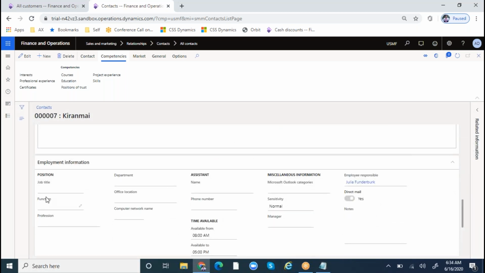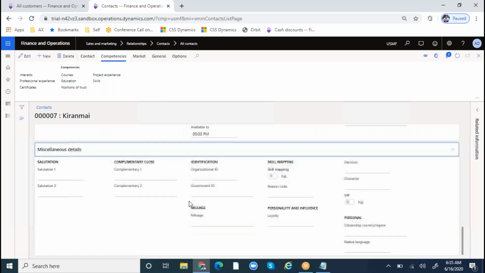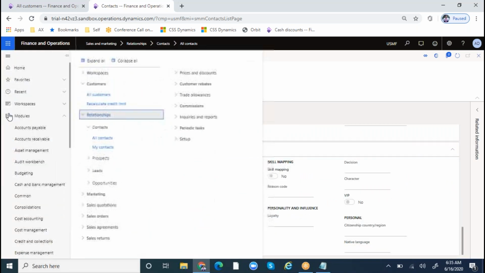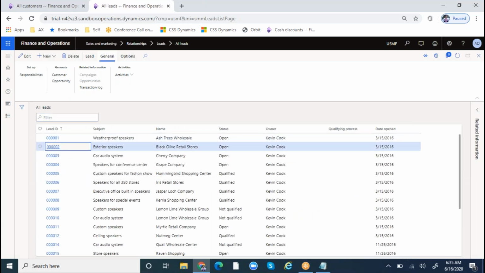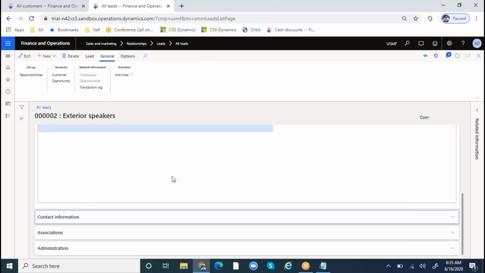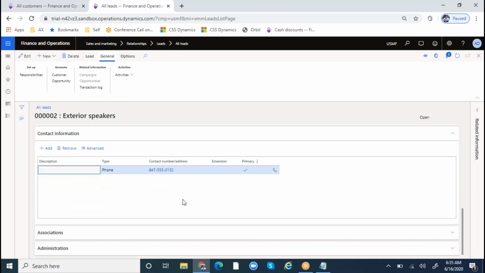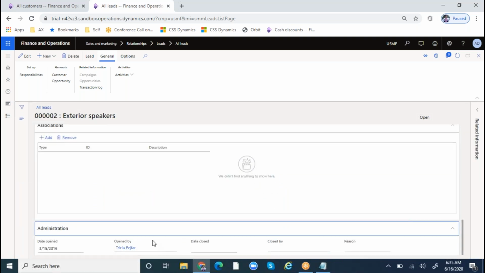More details: office location, function, job title, department. This is more about informative. I think it is in leads or something. Let me show our prospect. As and when it is required, you can verify more details inside.